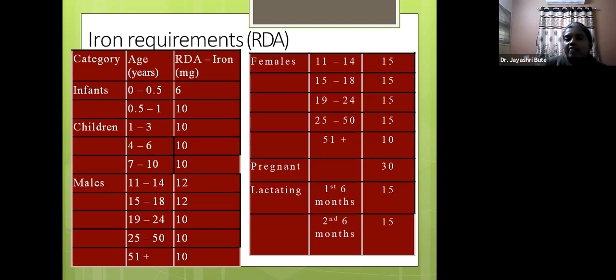So this is the requirement of iron in our body. You can see as per your age, in adolescence we need 10 to 12 milligrams per day, and adults almost 10. It is almost the same for females, a little bit higher because of the loss during menstruation.